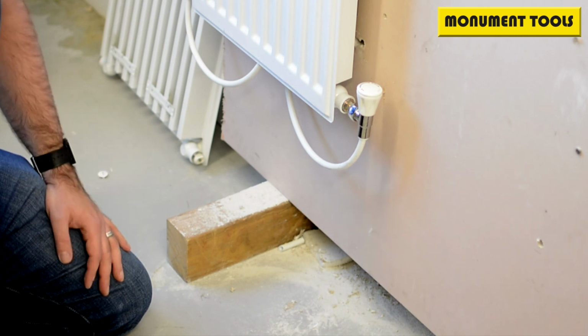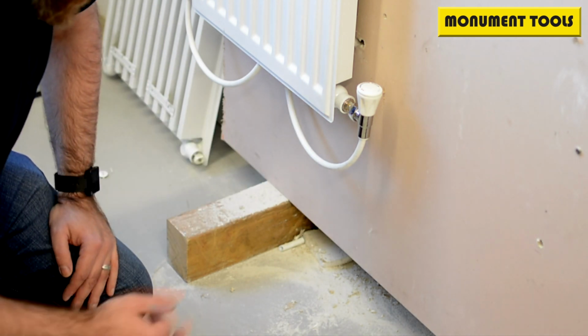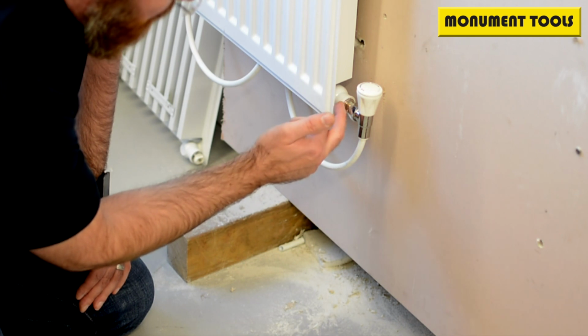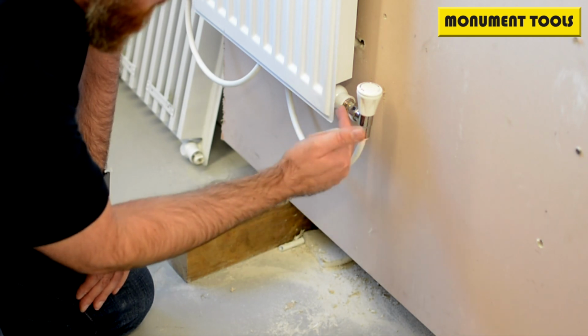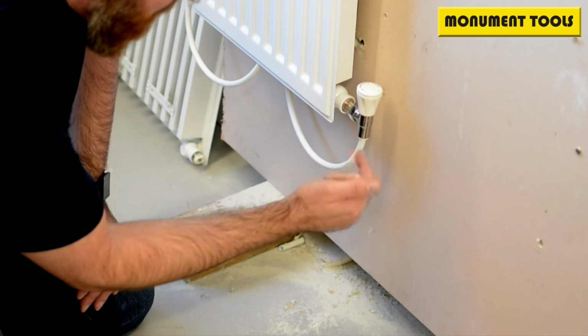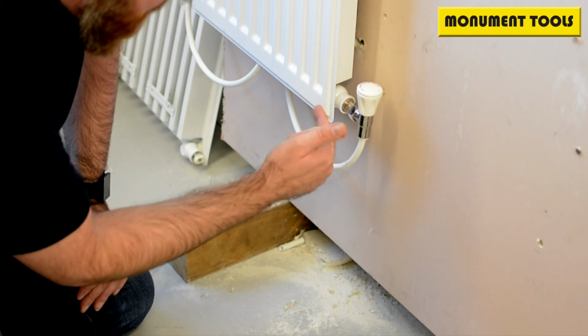So again, a solution to a problem. We've got a leaking radiator. The radiator is leaking on the valve here, so we need to remove this leg, this tail, because the likelihood is that the seal in here has failed. So we need to take it off to either be able to tighten it up, remove it, inspect it.